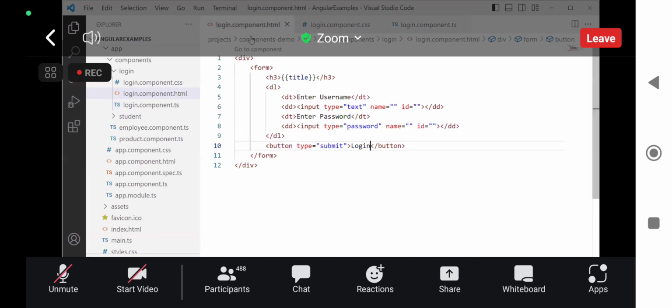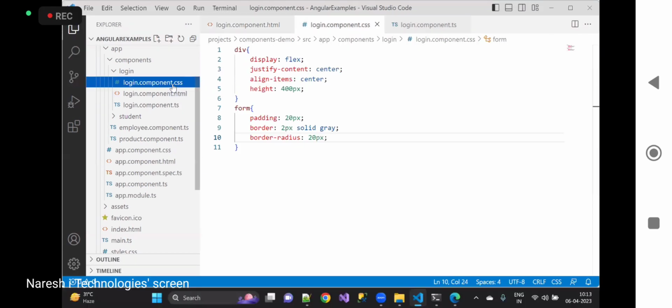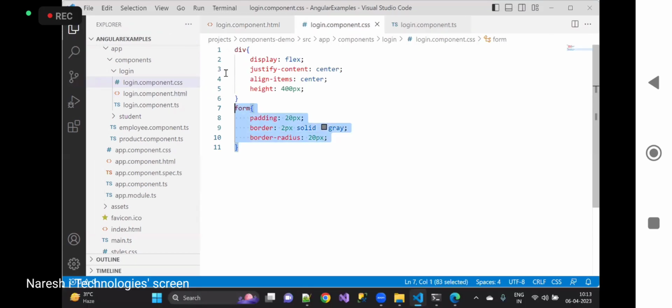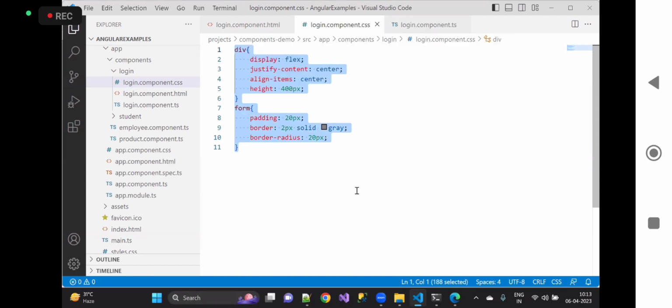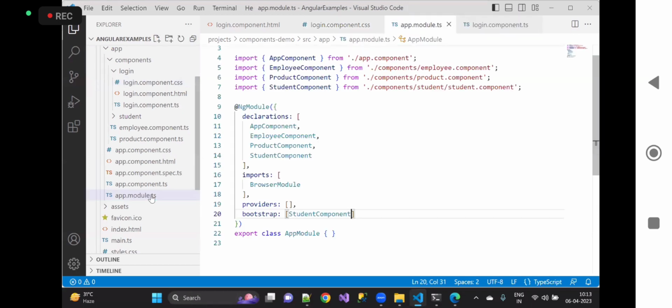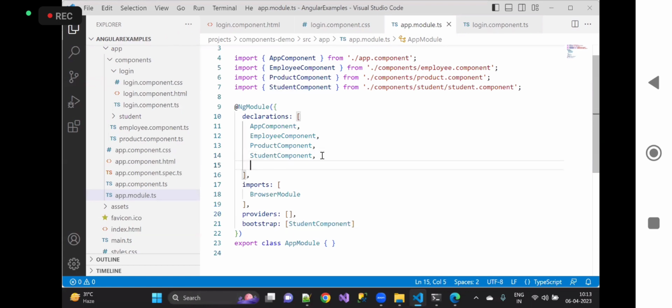In HTML I created a simple login page where I display the title, nothing apart from that. I wrote some CSS properties as part of this implementation. Now everything is ready. Now follow the steps that we have. First step, go to the app module dot ts and then register it. So how can we do that?